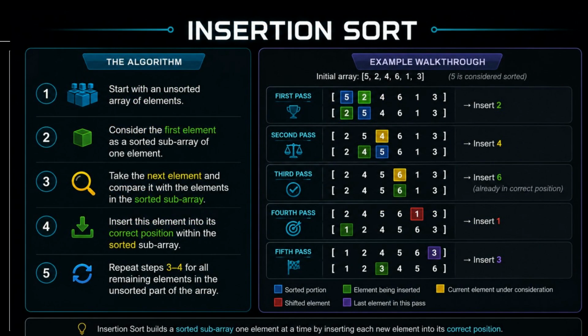Insertion sort builds a sorted portion incrementally from the left, inserting each new unsorted element directly into its correct position within that sorted portion. It runs in O(n²) time in the worst and average case, but drops to O(n) if the array is already sorted, and it sorts in place using O(1) extra space. Rather than swapping, it shifts elements to make room for the value being inserted. It's especially efficient for small or partially sorted datasets, and it's stable, preserving the relative order of equal elements.